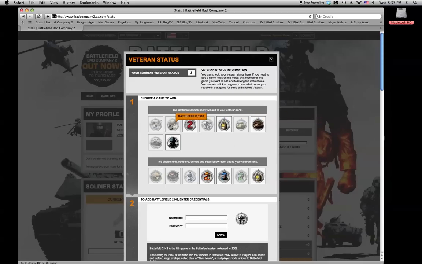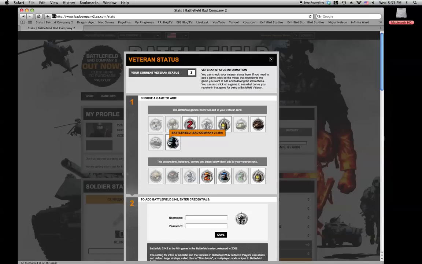So right now you see the ones that I have highlighted. These were default. They just popped up on there. I actually have Battlefield 1943 and Battlefield Heroes, which is not working right now, so no worry. In the game, it's going to show your true veteran status, so don't worry about whatever it shows right here about your current veteran status. That's incorrect. It will update in the game.